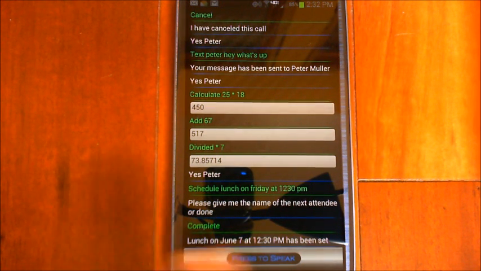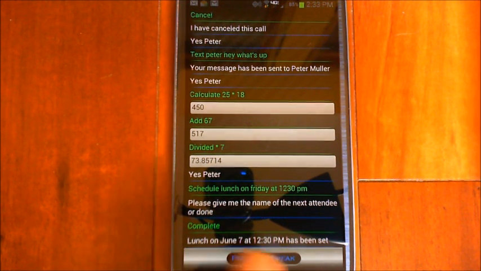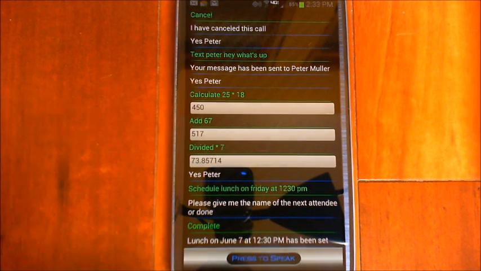Okay, so when you're scheduling an event with AVX, it will take you through all the details that you didn't provide up front, and at any time you can say complete or finish event to drop out, and I've got the abbreviated prompts on so it doesn't tell me all that because I know what it wants me to say, so it's much quicker doing it this way. But I could actually add attendees, and if I added the attendees they would receive an email invite to the event and so on. I mean, it's a lot more detailed, and that event goes in your calendar.